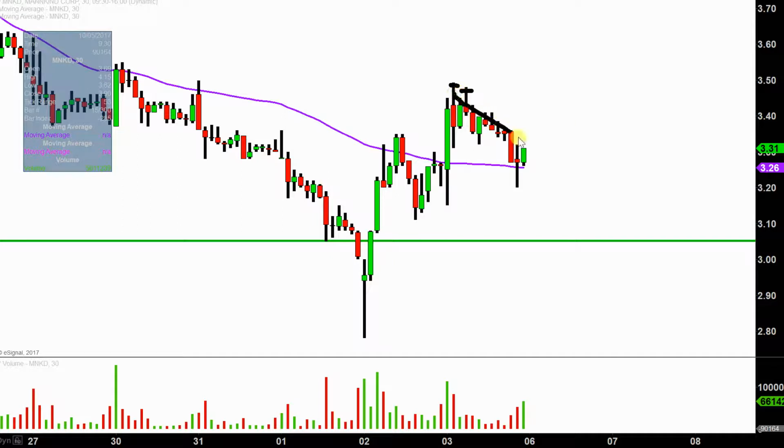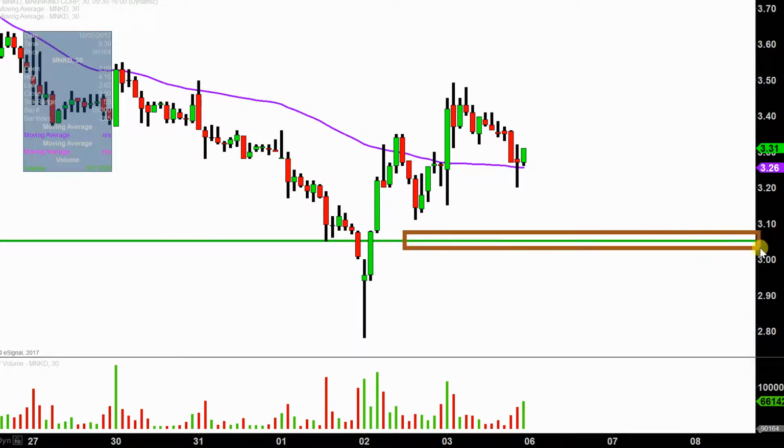There was a pullback from the highs, but from the big picture, there's still plenty of opportunity for the bulls to build a higher base, and as long as you have higher bases being built over time, that's how long-term uptrends are constructed. And for those of you that did watch yesterday's video, then you should definitely be on the same page with that because the price is still well above that green line right there, which I talked about yesterday as a very, very important level.